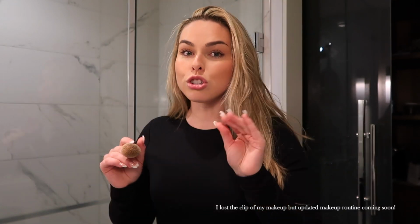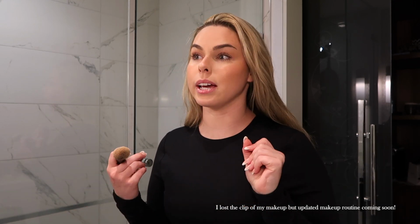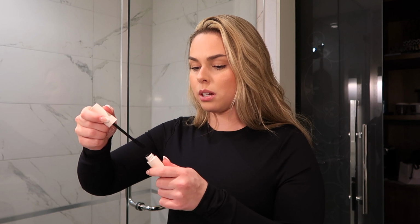Also, you guys, update, my makeup stayed on incredible. It's not creasing. I feel like it's maybe a little oily on my T-zone or by my nose, but I tend to get oily there anyways. But nothing has moved, nothing is creased or anything. I'm gonna come up closer so I can show you guys, but not even around my nose, not even under my eyes. It looks so good. I feel like it's really just a combination of that setting spray primer and also the Kosas foundation because it looks so, so good.